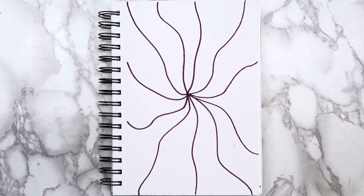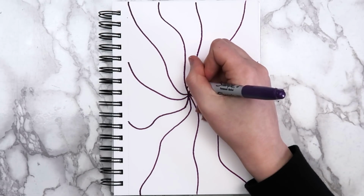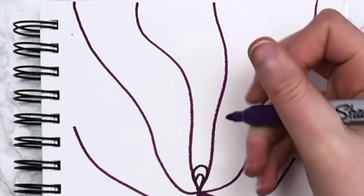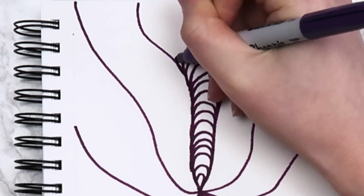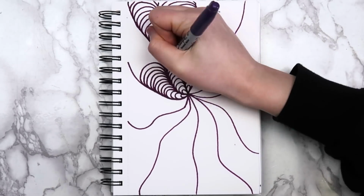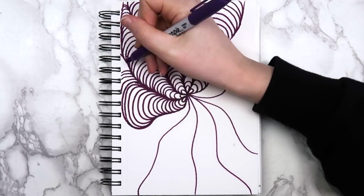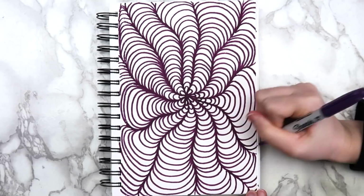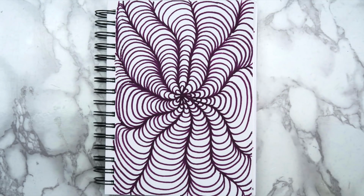To create a sort of 3D effect, draw a curved line in one of the sections. Draw another curved line on top of that, and repeat this going the whole way up the section. And that's basically it. Just keep drawing those curved shapes in each section, starting at the dot we drew in the first step and radiating out to the edge of the paper. And when you're done, you should have something that looks like this.